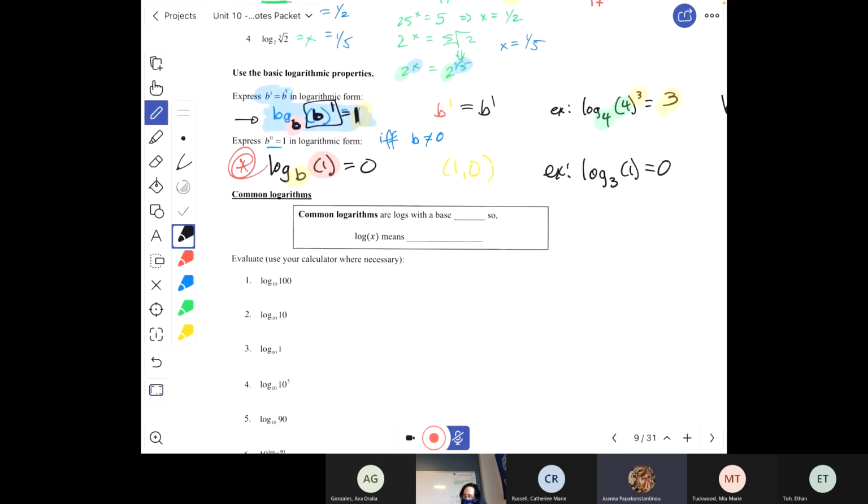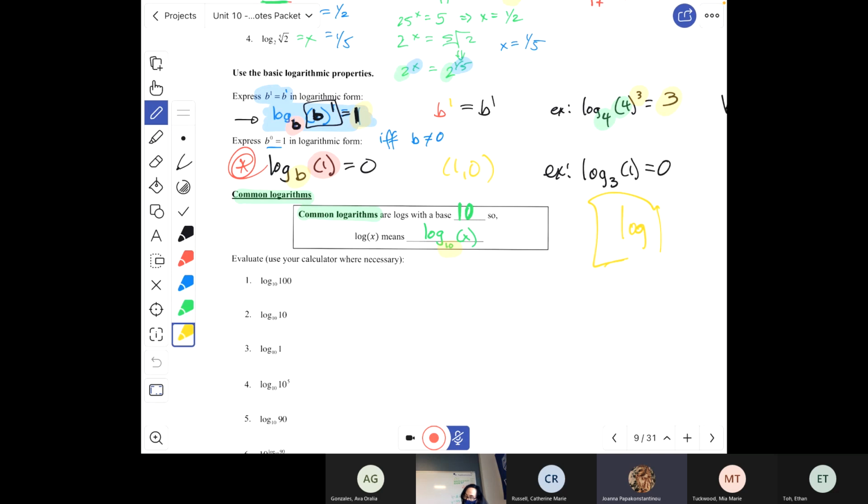Now, as I mentioned earlier, we have something known as common logarithms. Common logarithms are just logarithms with base 10. Common logs. So if I give you log of x, I'm really giving you this. I don't have to write the base 10. It is implied. We live in the world of base 10. So a common logarithm is base 10. On your calculator, when you see this button, that means base 10. It doesn't have to have it written down there.